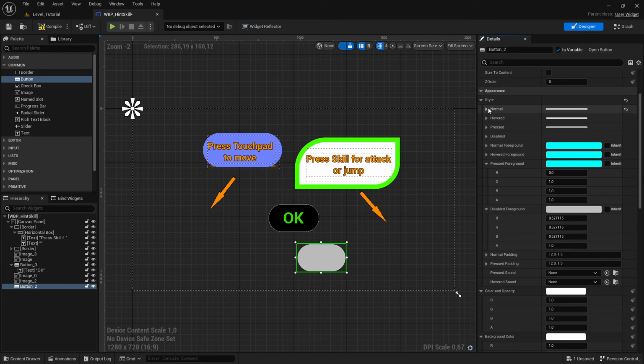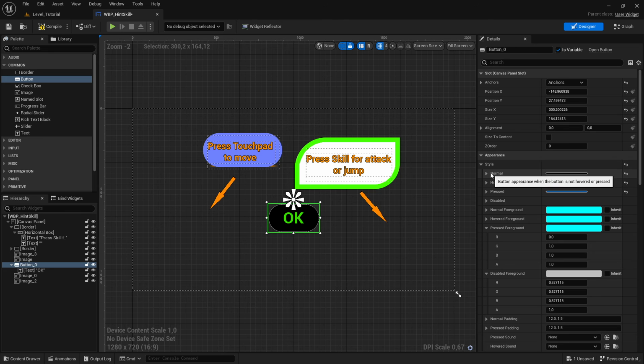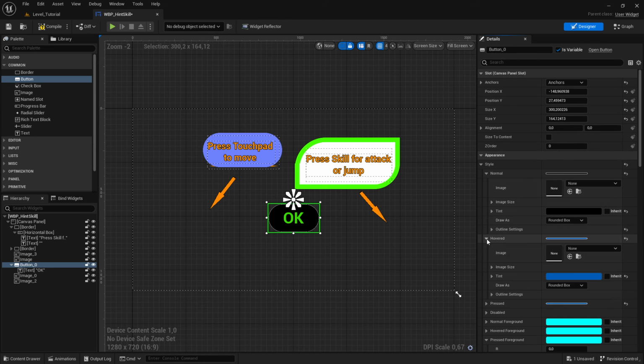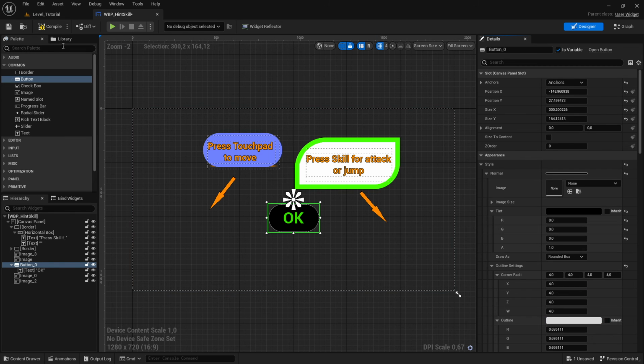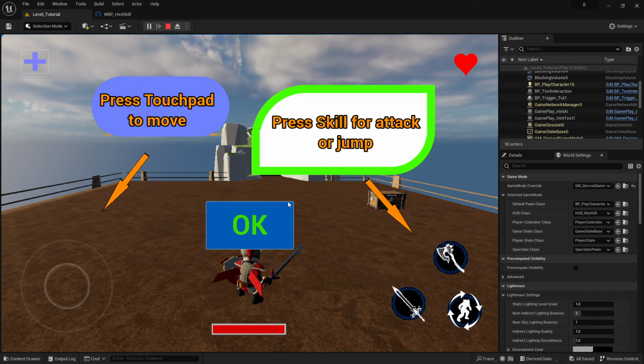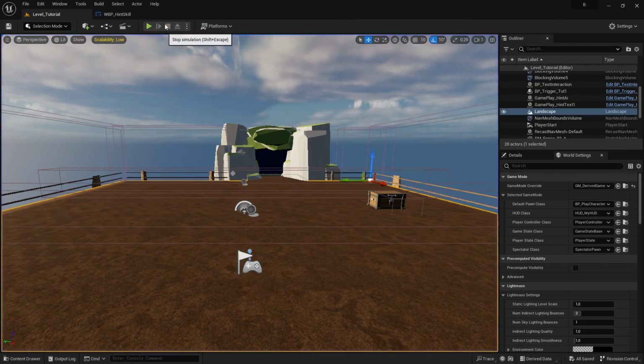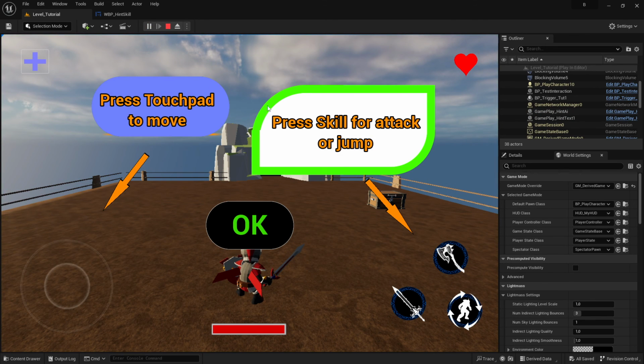For example, if I make this only on this section here, which is just Normal, and the others are not set, then when I start the game and I click, you can see it turns square again. So be careful about the button, but that's already what I want to show you in this video. You can make a very fast style, making it prettier than what I had before. Of course, you still need good design skills. I'm not a designer, but I hope you are better than me.